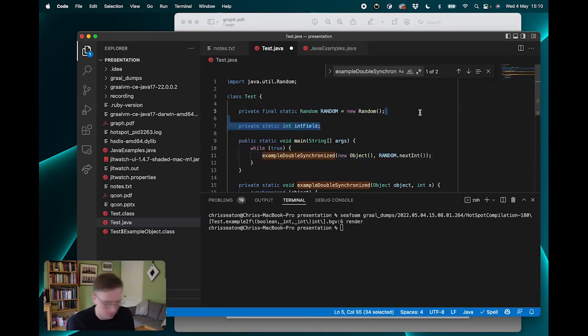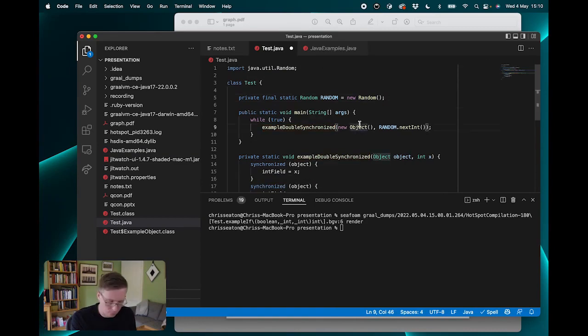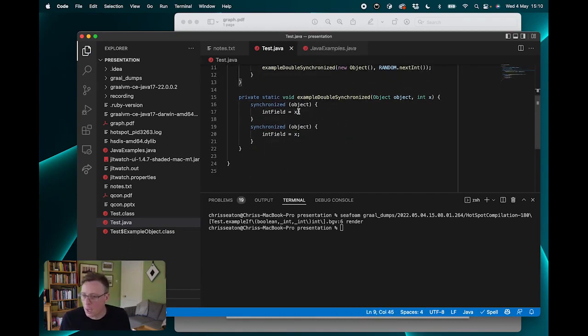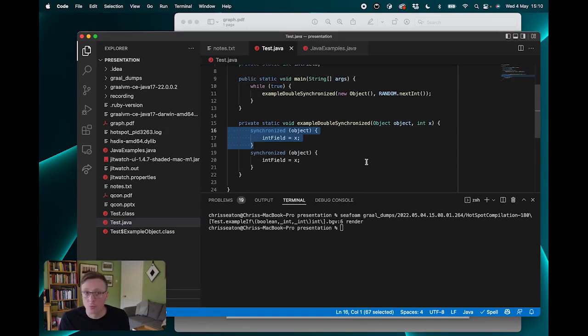So what we have here now is a method called example double synchronize. It takes an object and an X. Sorry, did need the field still, and then it synchronizes on an object once, writes a field, and then it synchronizes on the object again and writes a field.